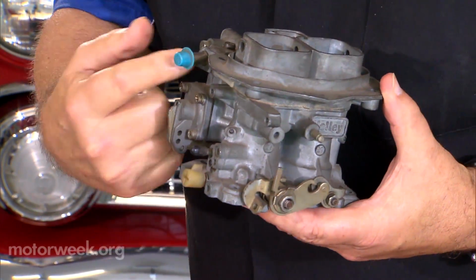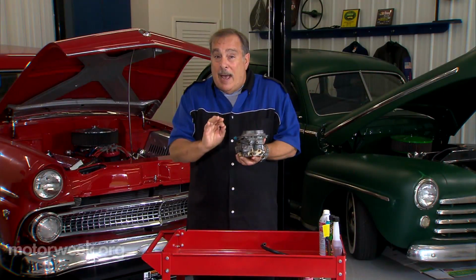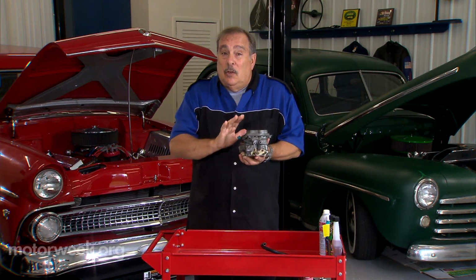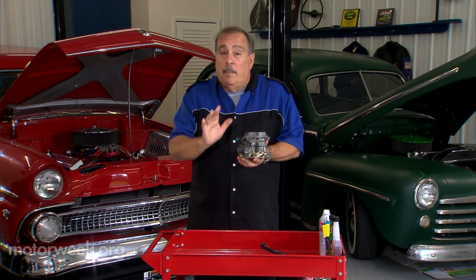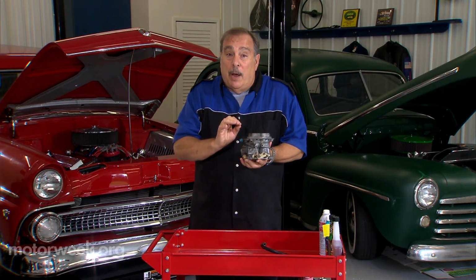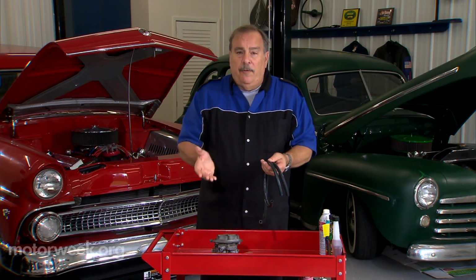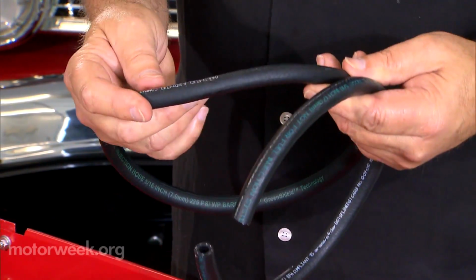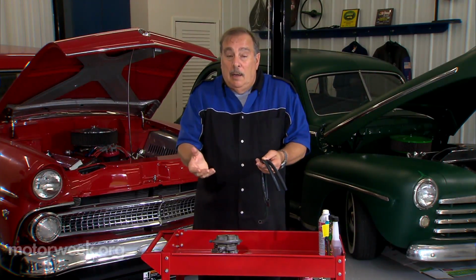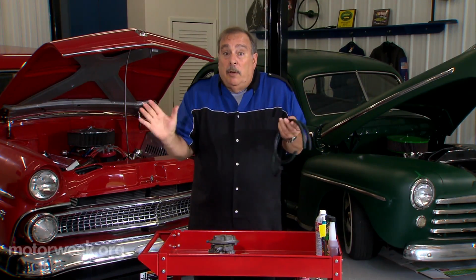Also, inside a lot of carburetors are going to be leather parts. There may be some metal or plastic parts that are not compatible with the 10% ethanol. But in those cases, it's probably going to be a long-term degradation of performance, and it's going to be easy to correct. You just replace the part with a modern part that is ethanol compatible. Things like fuel hoses and so on. Sooner or later, all of these parts either have to be updated, rebuilt, or replaced. When you do that, simply make sure that what you use is ethanol compatible, and you'll never have a problem again.